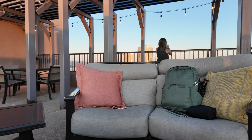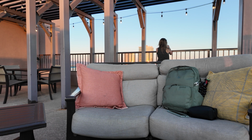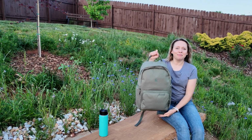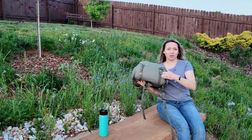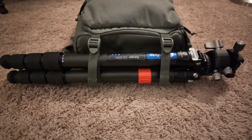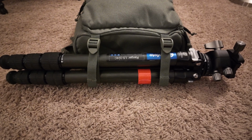You can also use this pocket as one of 2 locations to carry a tripod. So the second place that you can put a tripod is right here on the bottom. You have these 2 straps right here that you can adjust to put your tripod here as well.